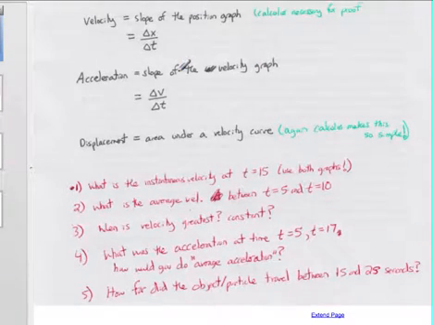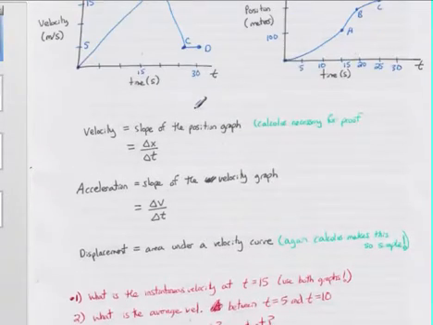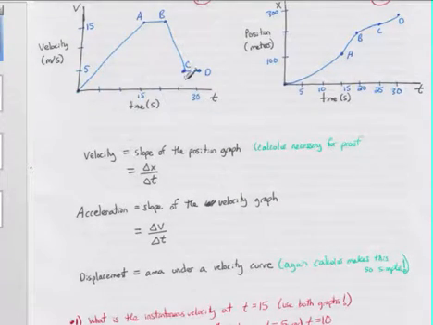Okay, question 3 says, when is the velocity the greatest and when is it constant? If you have the velocity graph, when is the velocity the greatest? You're just looking for the highest spot. Well, it's not one time, is it? It's all this distance right here. Those times between 15 and 20 seconds produce the greatest velocity. If you look at this curve, between 15 and 20 seconds, it's steepest, which means the slope is steepest, so the velocity is greatest. Same conclusion.